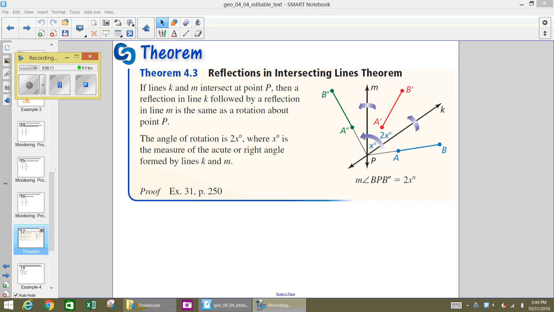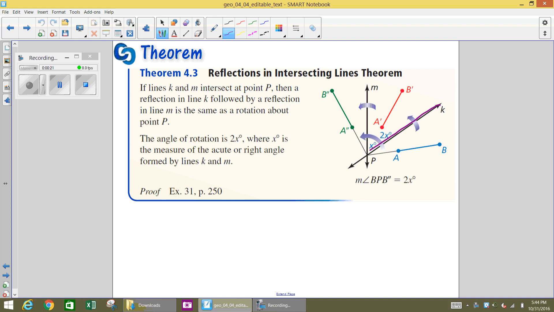Here, we're saying that we have lines K and M, and that those lines intersect, which we can see here. Here's line K, here's line M, and they're intersecting at point P.